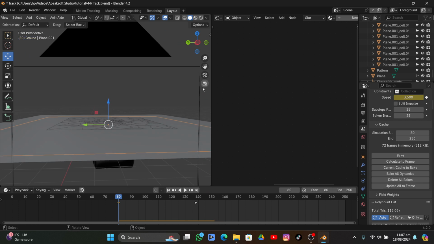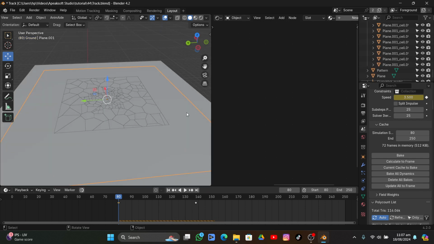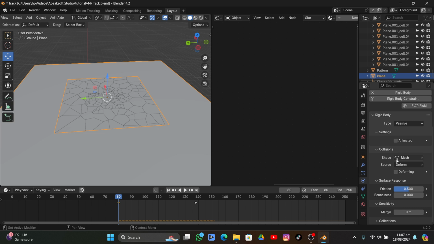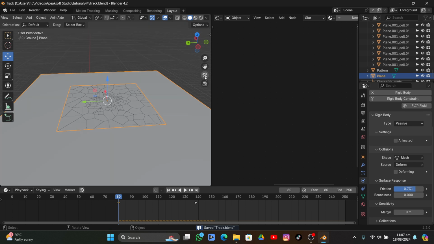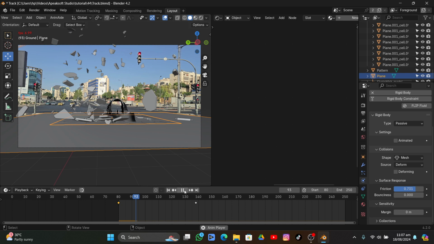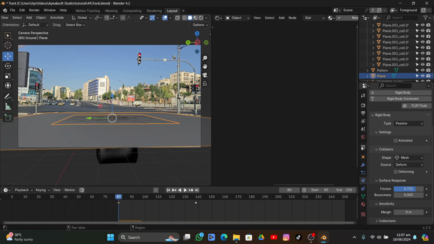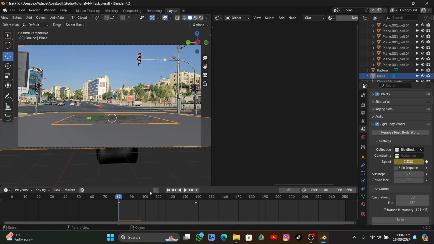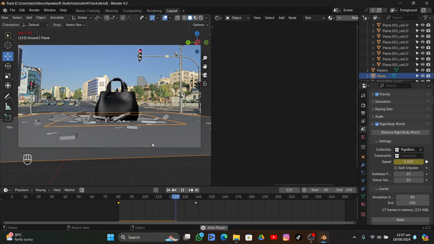I'm gonna go ahead and select the plane in its physics settings. I'm gonna make the friction 1, make it something like 0.71, and save the file. So if I go into camera and reset the animation and play it, now I think the dancing will be a bit decreased. I'm gonna go ahead into scene settings. On the first frame, it's moving very fast, so I'm gonna make the speed 5, and let's click play to play the animation, and it's looking like that.